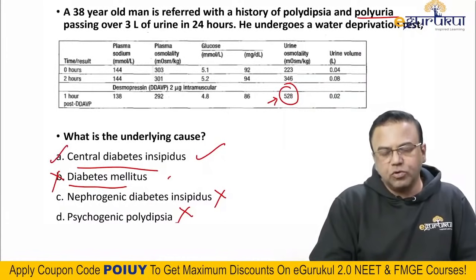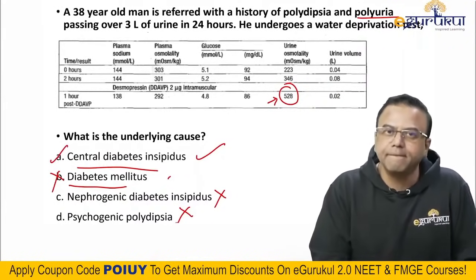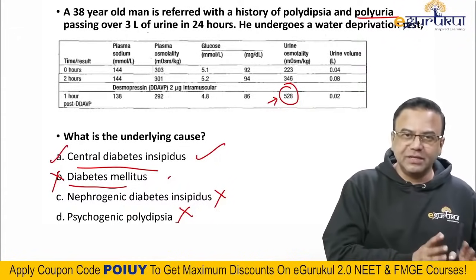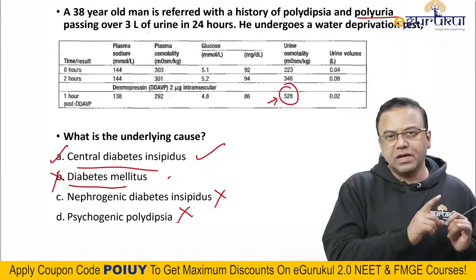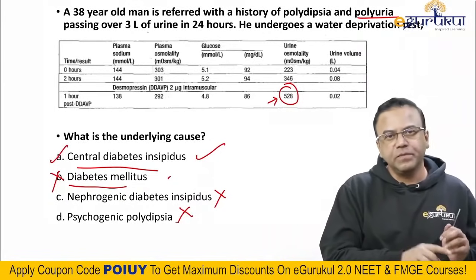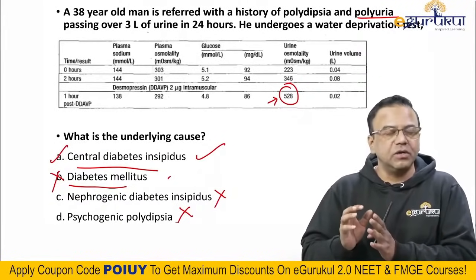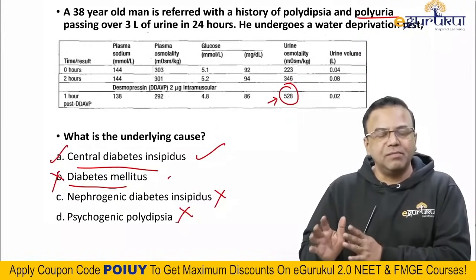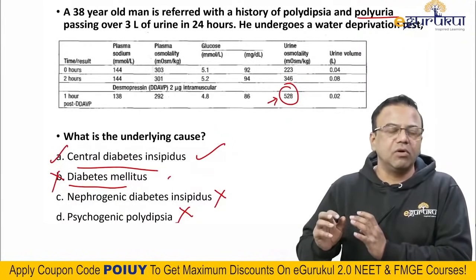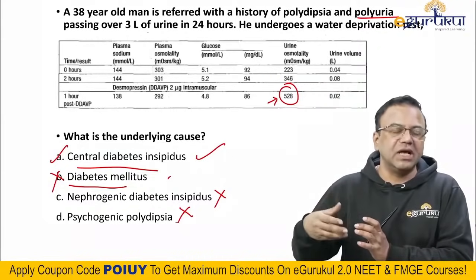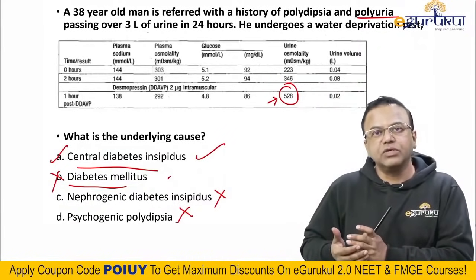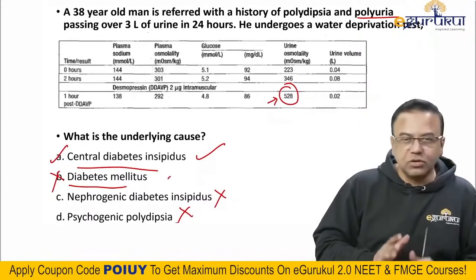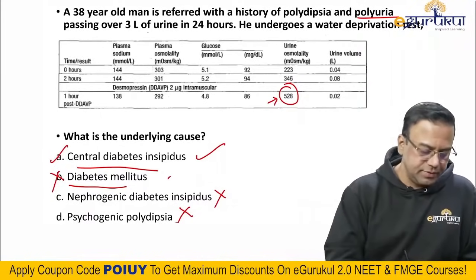So this is how your approach should be in answering questions on polyuria. Again, I'm saying if you get a patient with polyuria, look at the urine osmolality. If it's less than 300, there are two possibilities to consider: either diabetes insipidus or primary polydipsia. If the urine osmolality in a polyuria patient is more than 300, it is likely an osmotic loss. Think about diabetes, think about a patient with mannitol, think about exogenous fluids, like too much saline infusion. Those things can make the urine concentrated with polyuria. So that's how your approach should be in these kinds of questions.